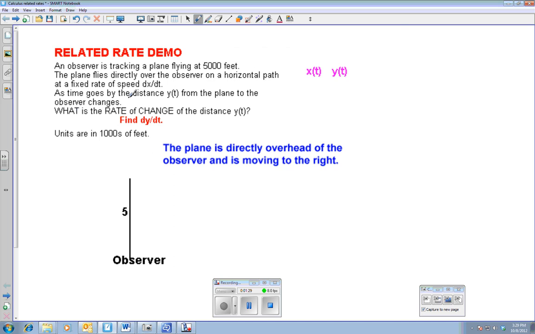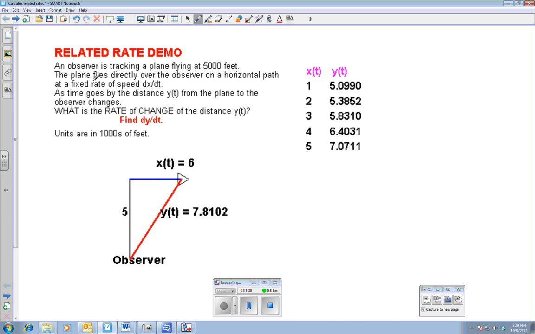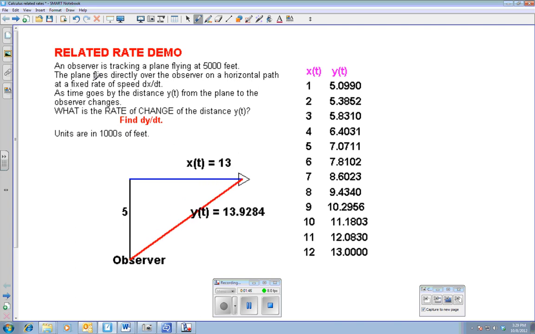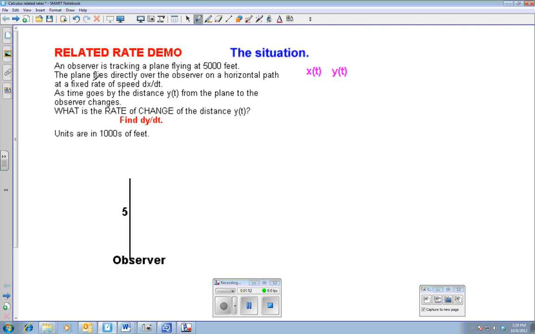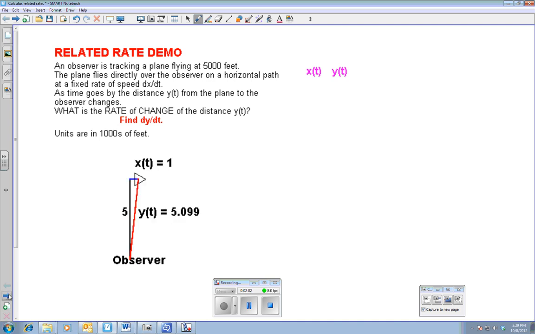So remember the key word here is rate of change. So we automatically know that rate of change will be talking about derivatives. Okay? And when we're doing related rates problems, we're going to be doing implicit differentiation because instead of taking the derivative with respect to x, we're going to be taking the derivative with respect to time. So we're always going to be finding the derivative, but we're going to have to use implicit differentiation. So this is one example of a related rates problem with a plane. Okay, let's look at another one.